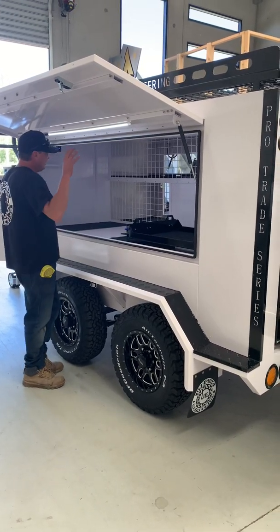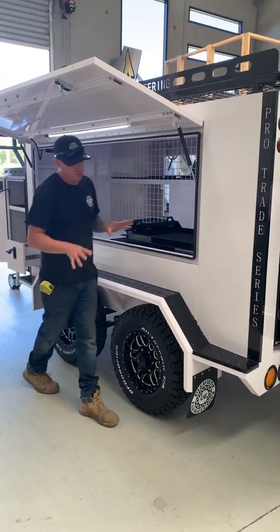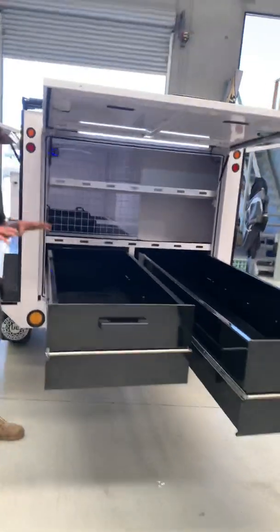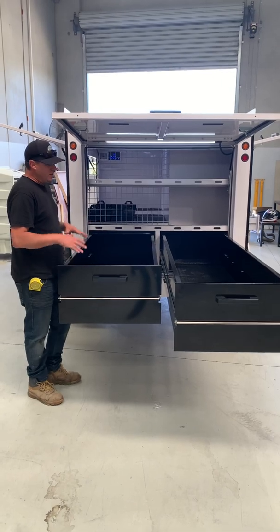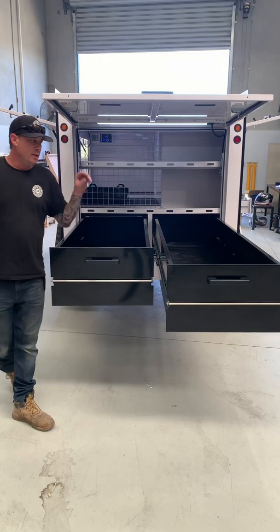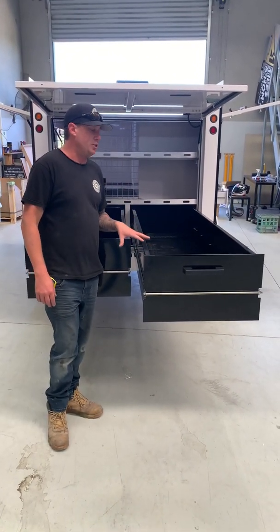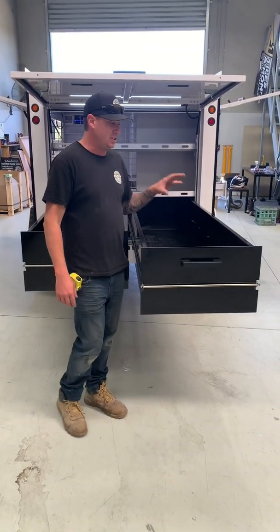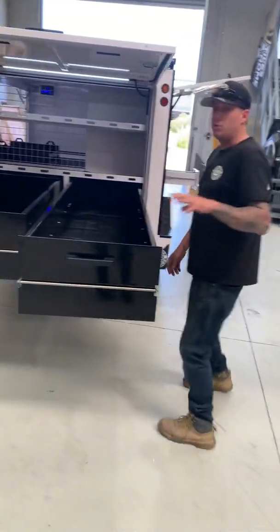So that is the left side of the trailer — manage all your LED lights, everything's ready to rock and roll. Coming towards the rear, we've got huge, absolutely huge drawer systems. This one here is 1500 long, 580 wide, 350 tall. Same again on this one, but this one is 2.1 meters long — an absolute animal. Weight limit stickers are going on these because it scares me what you guys are going to be putting in it, I can tell you now.